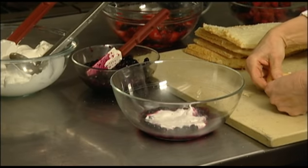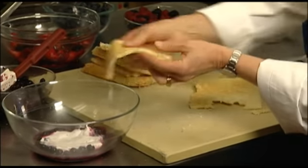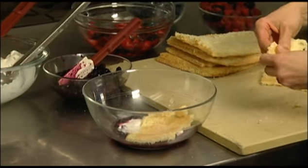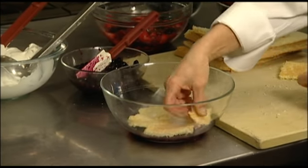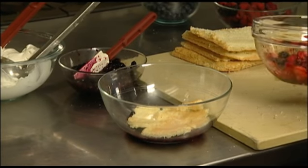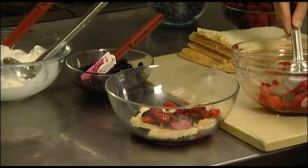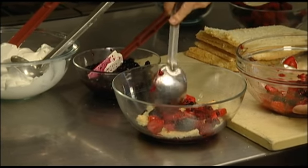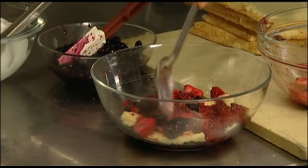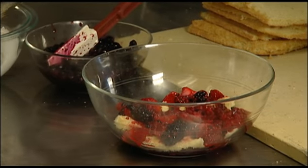And then we're going to take our cake. And the cake, you can see, is too big to fit in here. So what you want to do is just tear pieces apart and put them in so they cover the bottom. And then this time I'm going to put a few raspberries, blackberries, and strawberries on. And you just want to spread it out so it's covering the bottom of the cake. And then again, more cream.